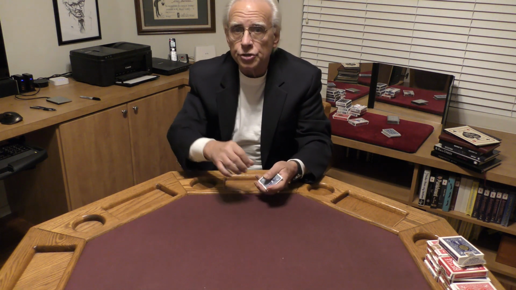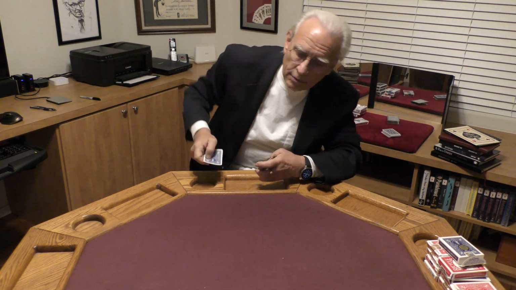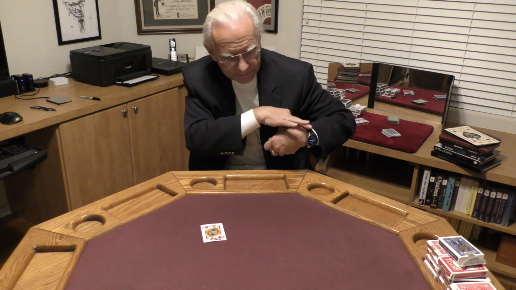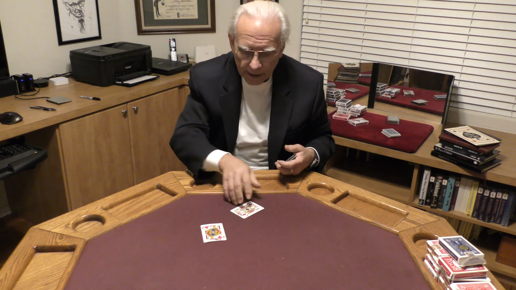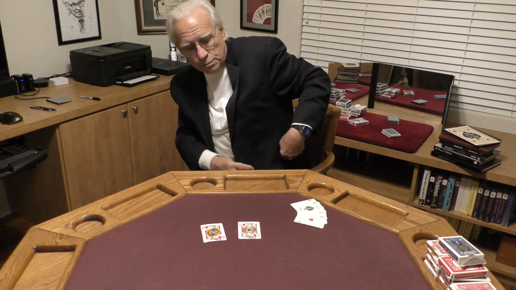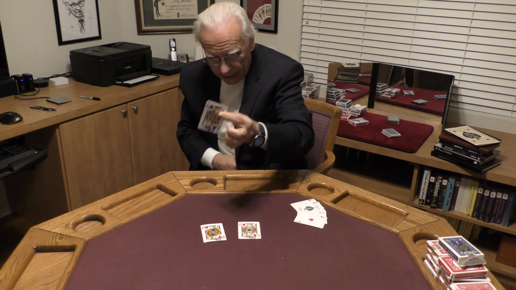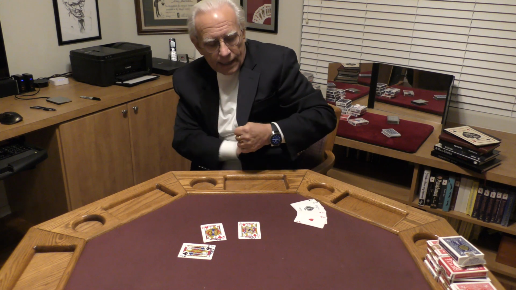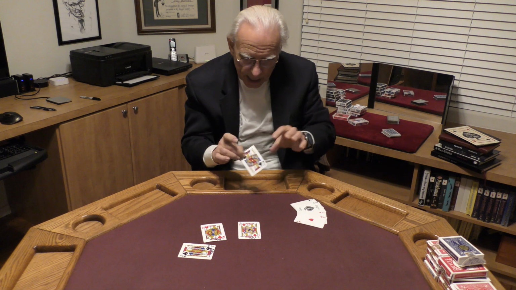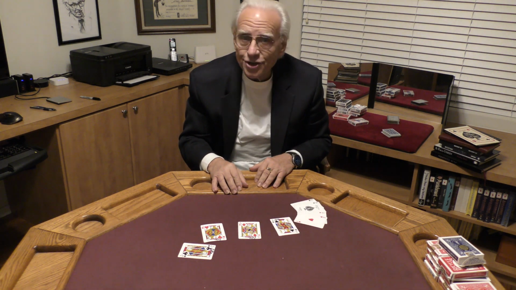So those jacks disappeared. They got to go somewhere. Hand is empty. Over here in my right side pocket, there is signed jack number 1. In my front jacket pocket, there is signed jack number 2. Hands are empty. Over here in this pocket, right here, I have our third signed jack. And over here in my inside jacket pocket, right here, signed jack number 4. Aces and jacks.